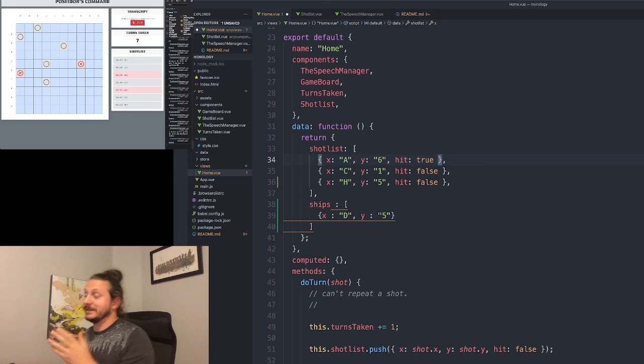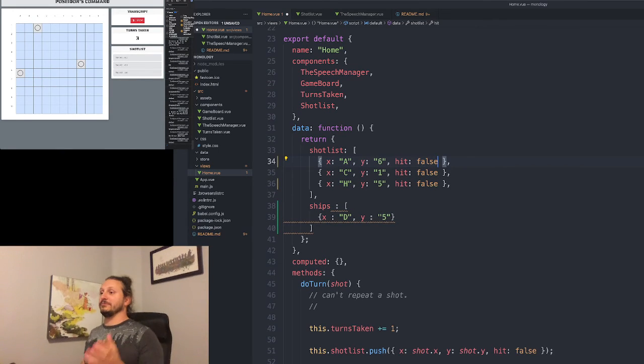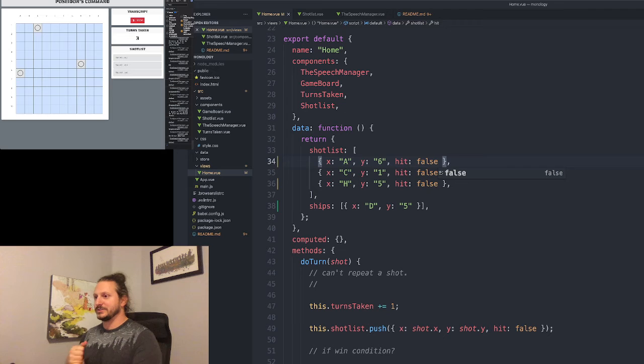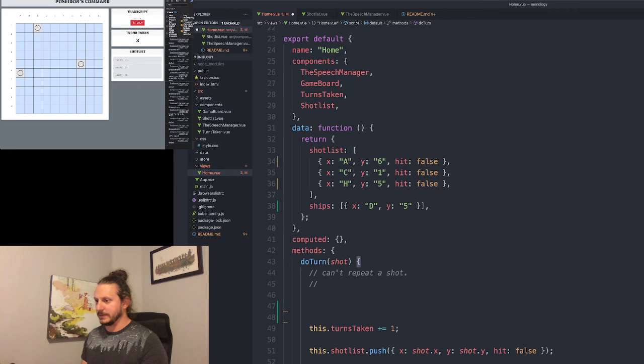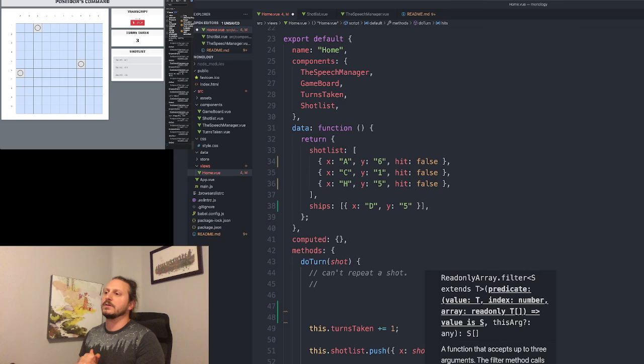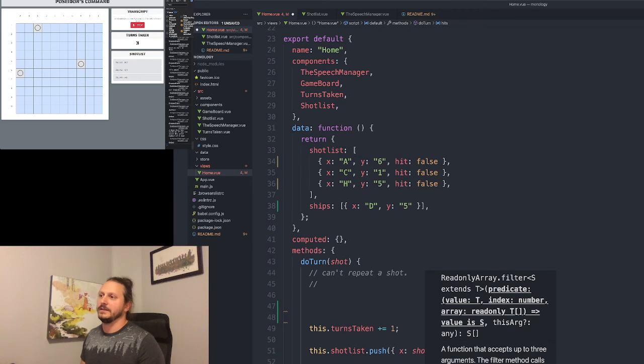And then our win condition is actually really easy. Okay, so there's all your shot logs. What we want is this. Let hits equal our shot list to filter. The quickest way to do this may actually just be to take the length of the ships array and compare it to the length of hits that you have in the shot list.